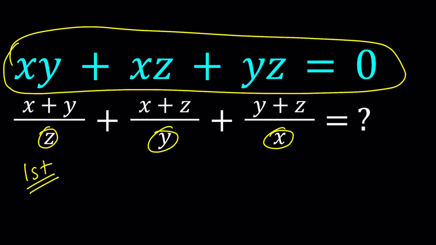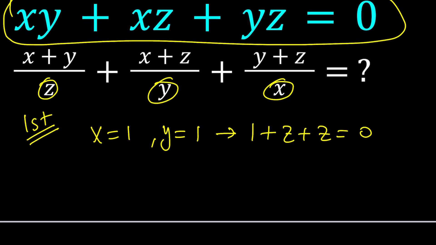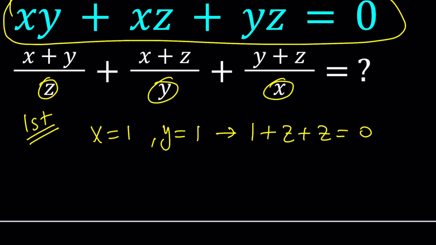Let's say x and y are both one. I can pick two or even one and then go find the other ones. For example if x and y are both one we can go ahead and plug it in. That gives us 1 plus z plus z equals zero. And this gives us a not so nice value but it's okay. 2z equals negative 1, z equals negative one half.